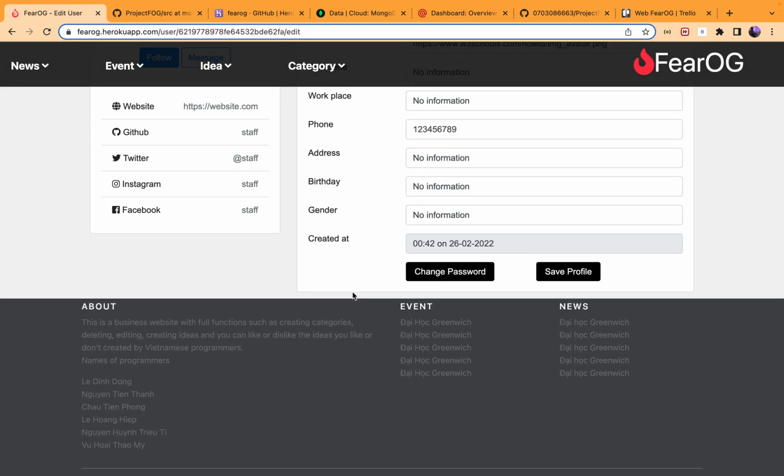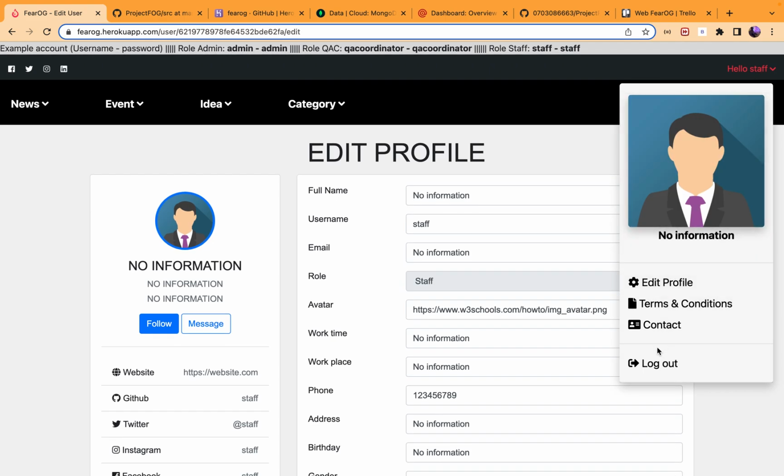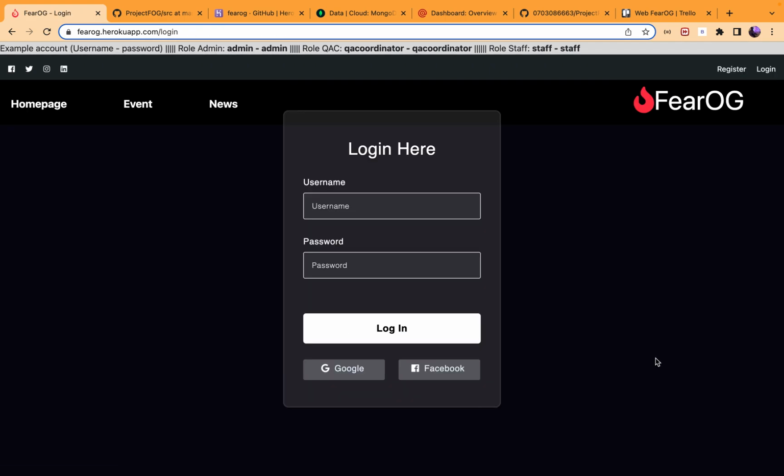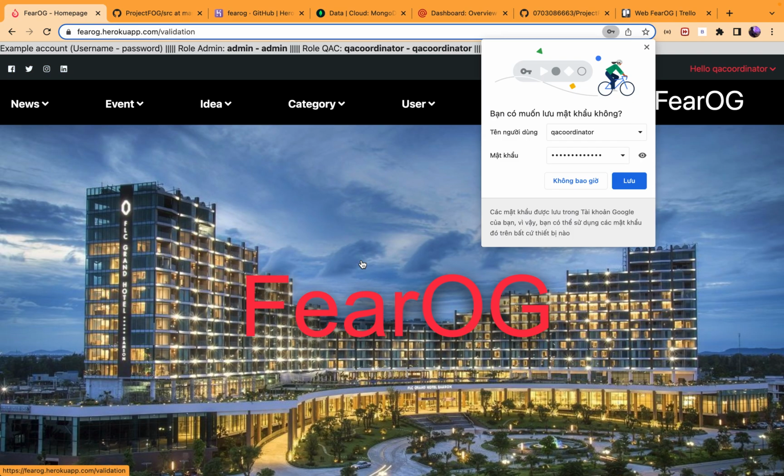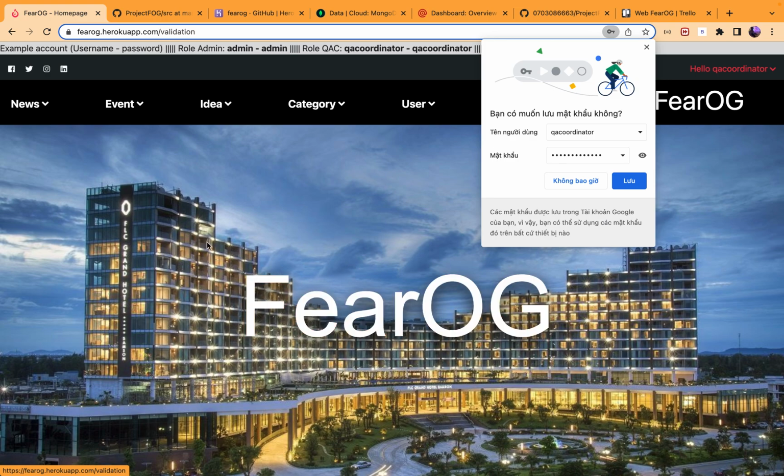The next role is quality assurance coordinator. As a QAC, they can do all staff actions, and also they can create news, and edit and temporarily delete news, events, ideas, and categories.